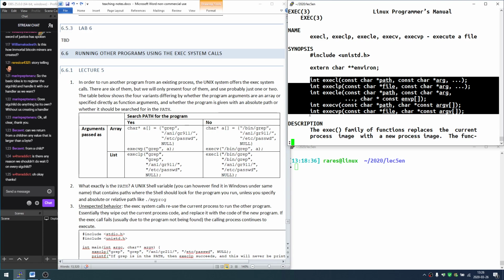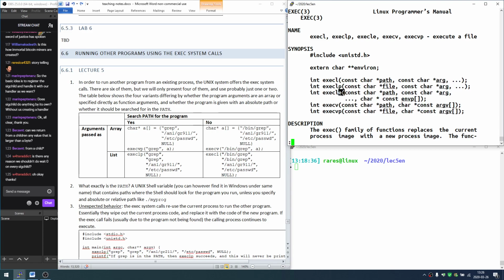I will ignore this one with the E. I don't care for it, but you can read about it. The ones that we will probably care for are the other ones. So here is how they differ. There are two criteria: whether they search the path for the program that you want to run, and whether the arguments are passed as a list or as an array. So let's see this one.